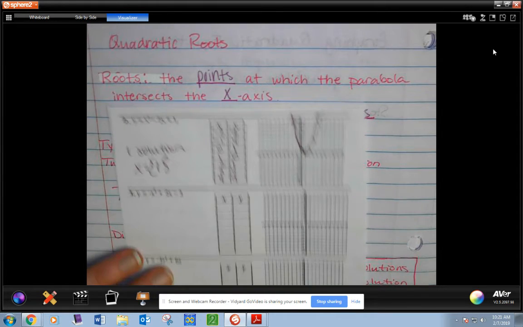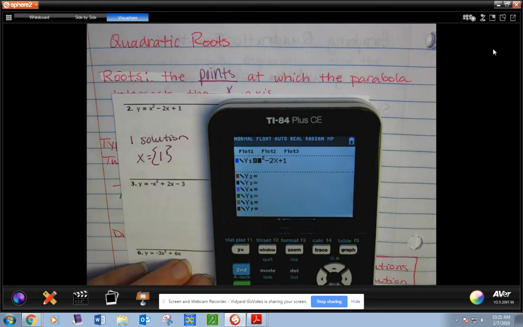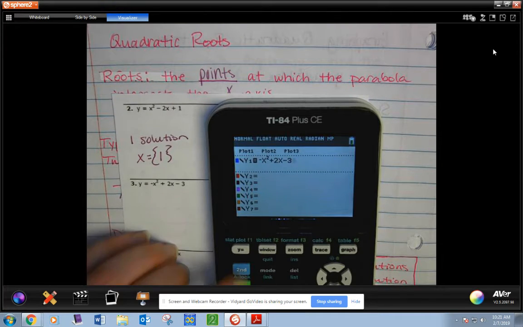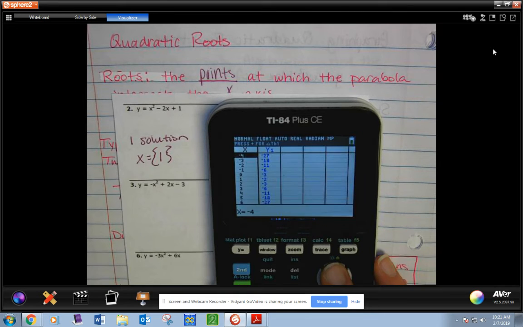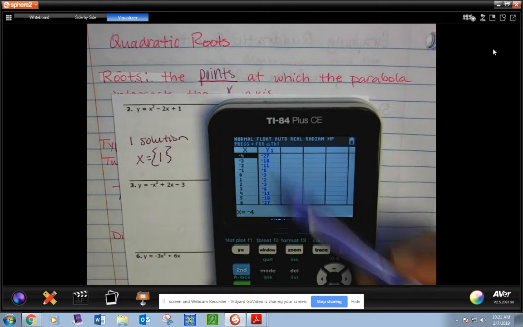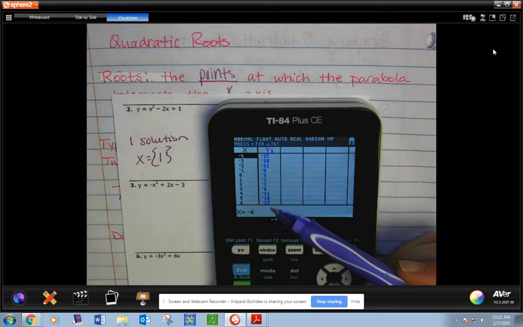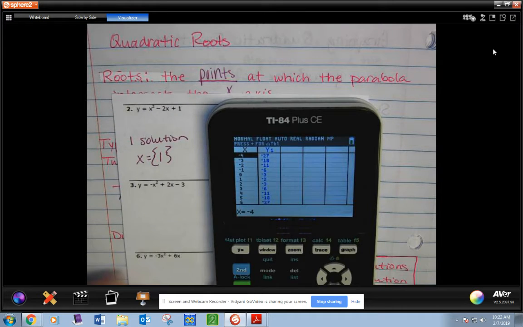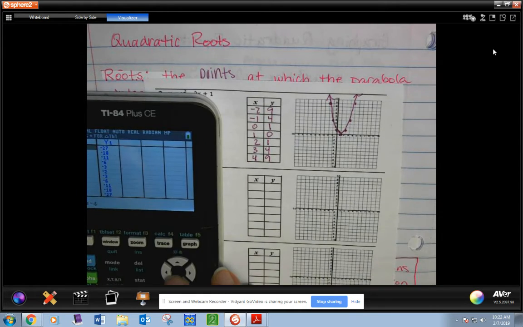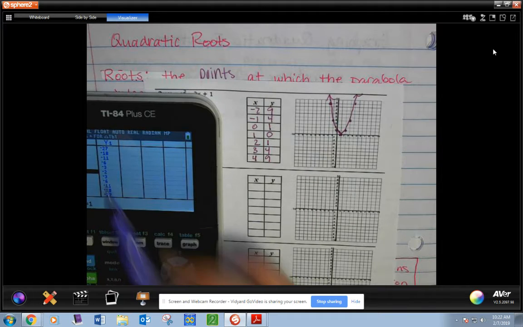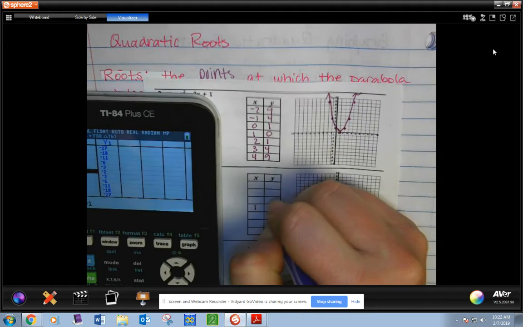Okay, my second example. Clearing that one out, negative x squared plus 2x minus 3. Going to go to the table. Oh, hey, it opened up perfectly. I have negative 27 and negative 27. Okay, so I'm going to start right in the middle at the vertex, and that would be the y that doesn't repeat, which is 1, negative 2.